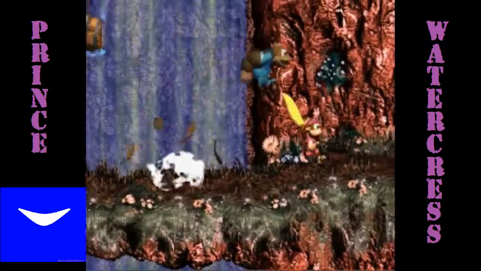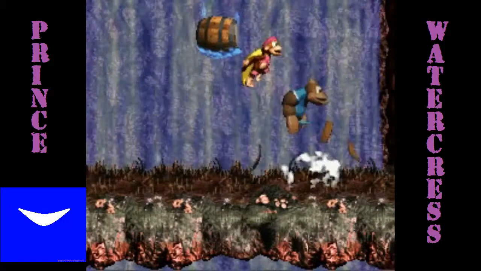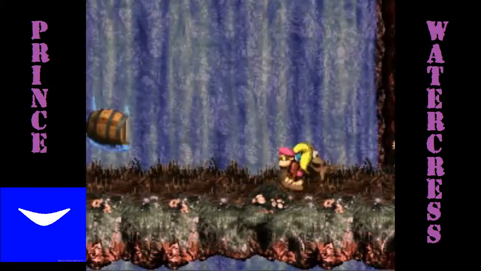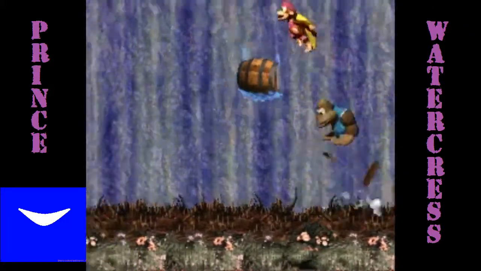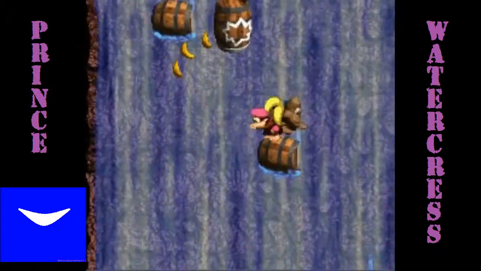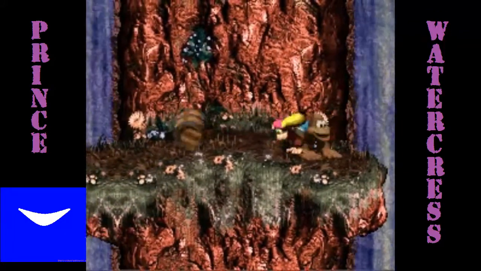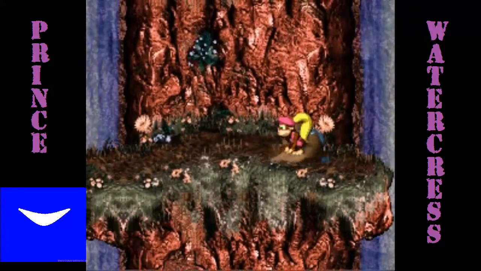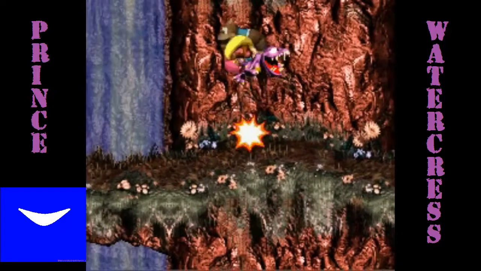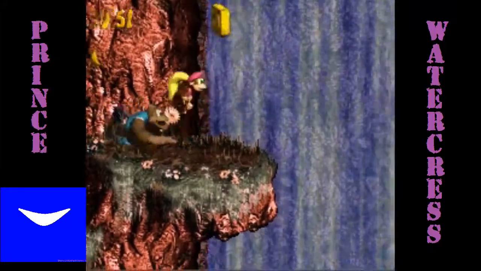Thankfully, there are no enemies to take out, but you do have these barrels. Now you want to wait for the first one to pop up and try to get on it while it's as high as possible. And then with Dixie, you want to go all the way to the second one here. That one is pretty hard, but it is doable. There is also a bonus area to the right. However, we are going to have to make a little more effort in order to get over there.